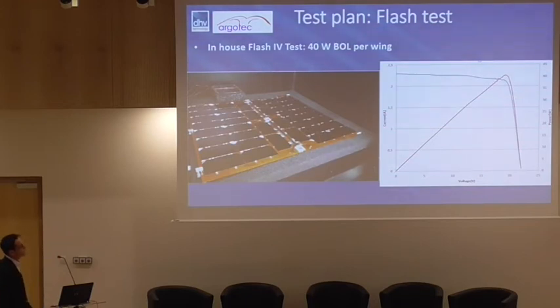This is another important test in our facilities. It's basically the electrical test of the panel. We can guarantee that the panels, after all the testing phases, are giving the correct power. We have developed a customized solar IV curve simulator in our facility, using a flash lamp according to the photovoltaic standard, and electronics to acquire all the current and voltage data for different kinds of panels and different powers that the panels can give us.